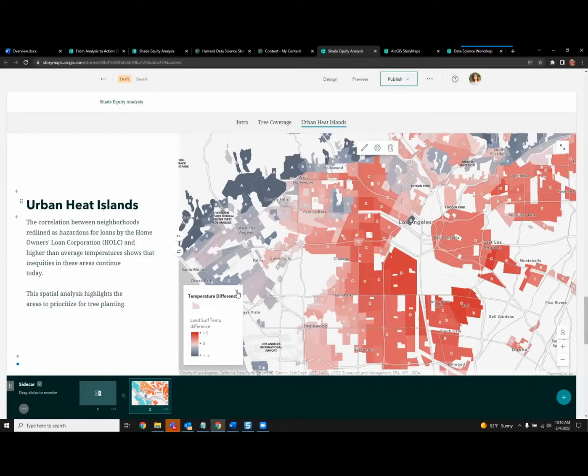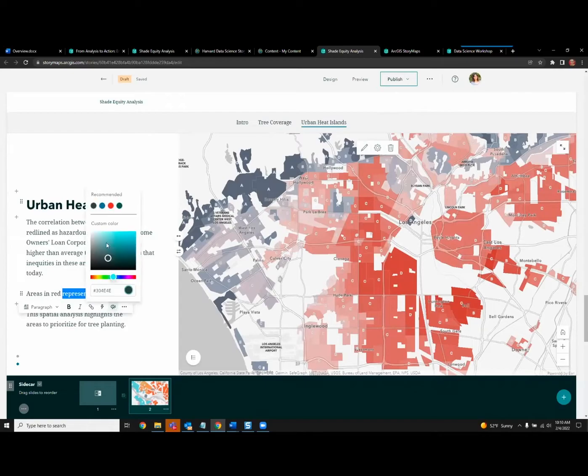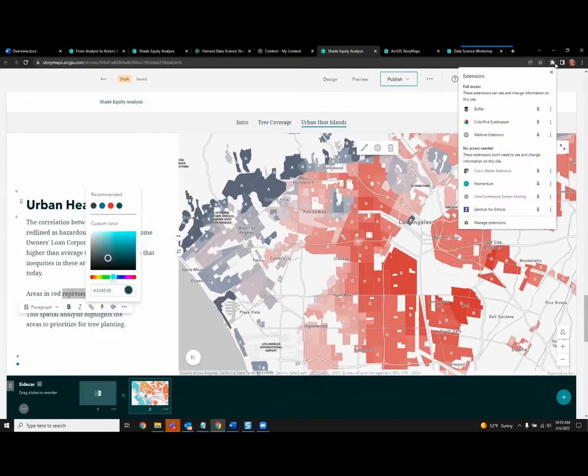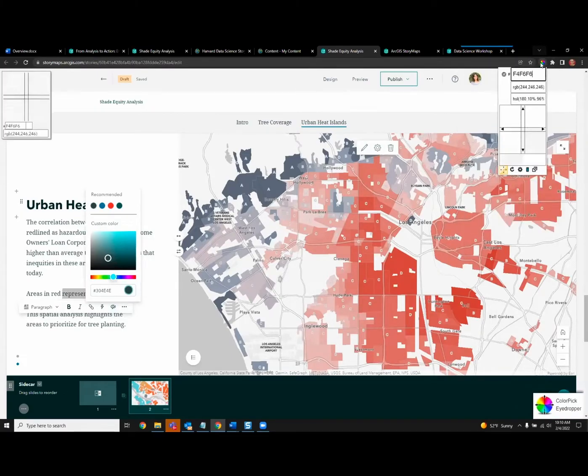One thing I like to do is not really use this legend here because I don't want my readers to have to try to interpret this and understand it. What I would recommend is putting the legend in the text and saying, areas, I can show real quick, areas in red represent da-da-da-da, right? And then you can double click on the text and choose a color that is the exact text value in your map. So I wasn't planning on showing this, but I think it's important.